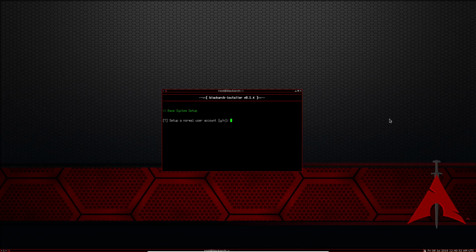Now, do you want to add a user account? I say yes. Then the name, I'm still going to use the same name. And then it's going to ask me a password, and I use the same password as my root. Not good for security, but it's just a VirtualBox.